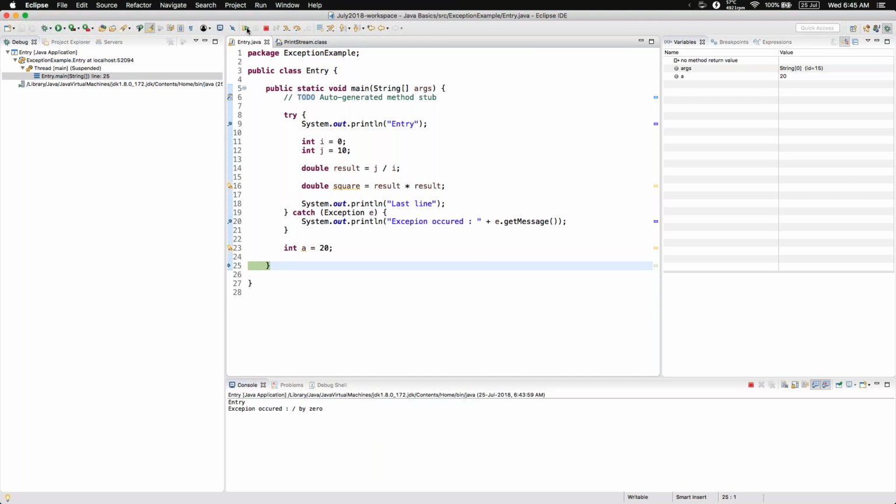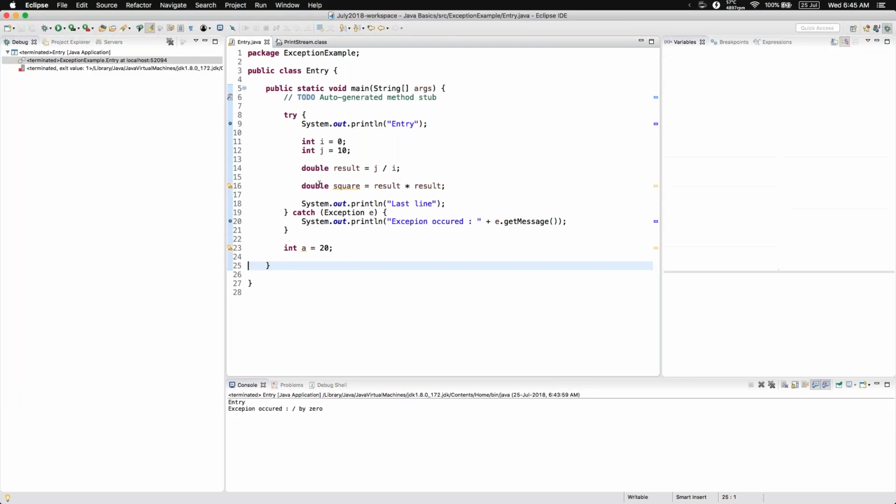Is there a way we can execute the last line? Last line, which, catching the exception? So basically, if we catch an exception, we cannot execute the remaining code. Yes. So you have to decide what you want to catch and what you want to do with it. Say for example, there are scenarios when you actually want to execute something even if there is an exception.